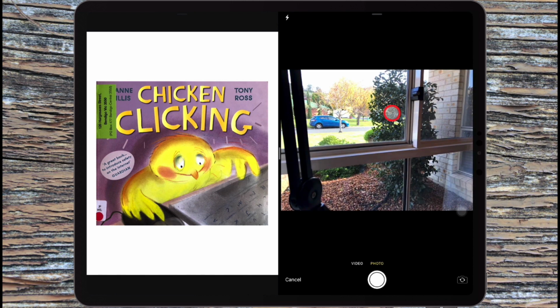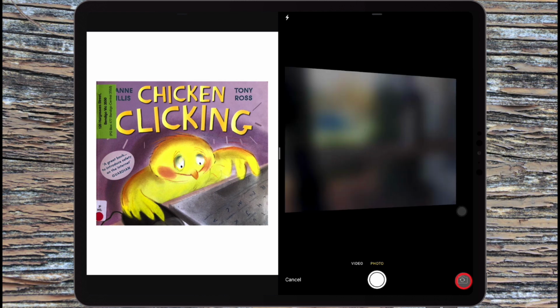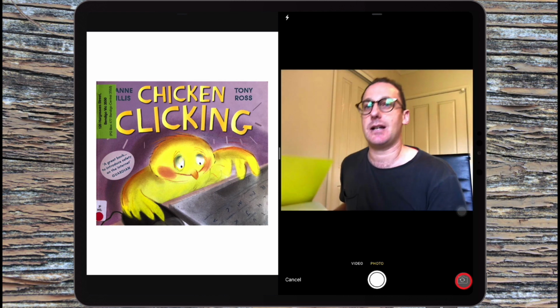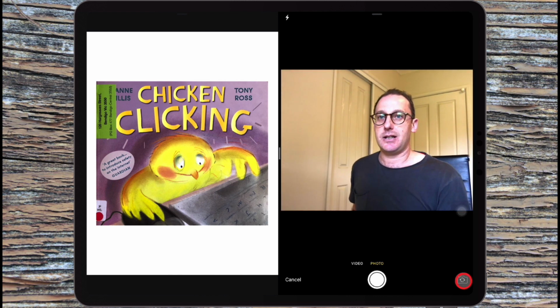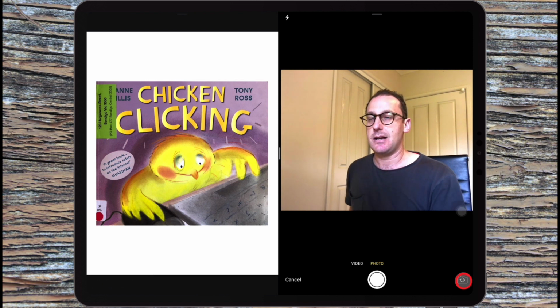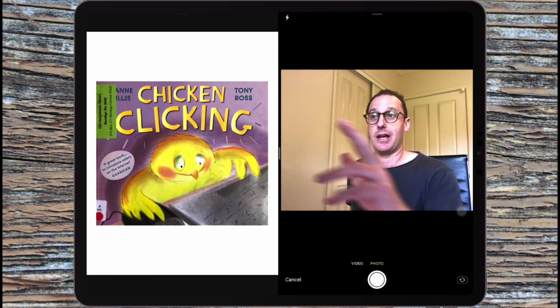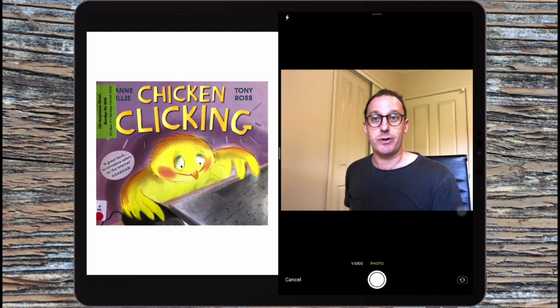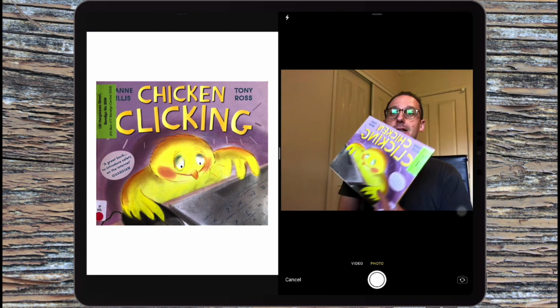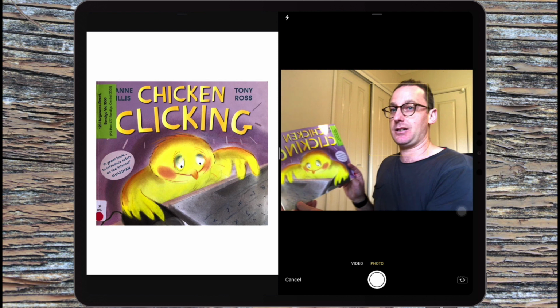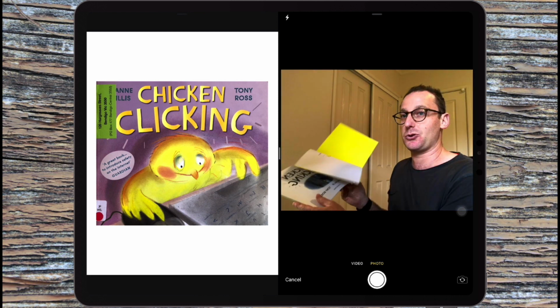I can see the rear camera being used here. And if I use the reverse camera tool, I'll get to see the presenter. In this case, it's me. So here you can see the students being able to access myself as a video, and on the other side they can see clearly what you're reading to them. So here's the text, and basically you can just read through and read the story to the students.